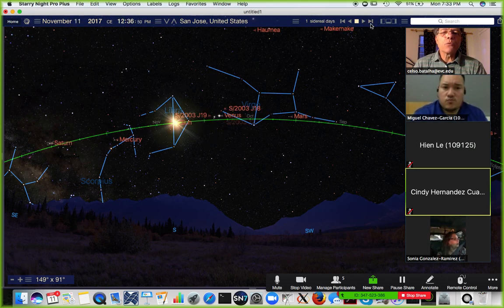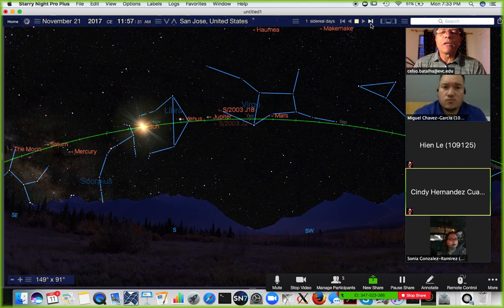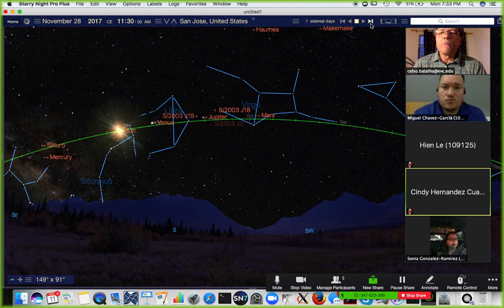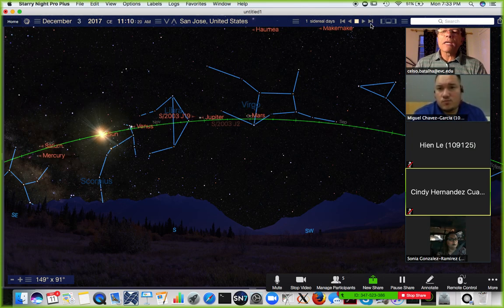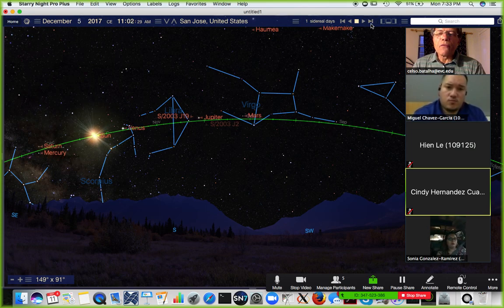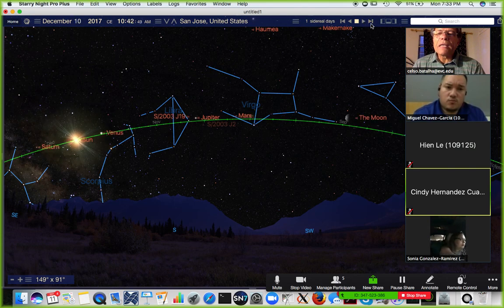They have an eastward motion. Look at Venus. Venus is going eastward. The moon is going eastward. Jupiter is also going eastward as well as Mars. Mercury on the left-hand side is going eastward. But look at Mercury, what Mercury is doing now. Mercury is reversing its direction. It's going now for a few days towards west.